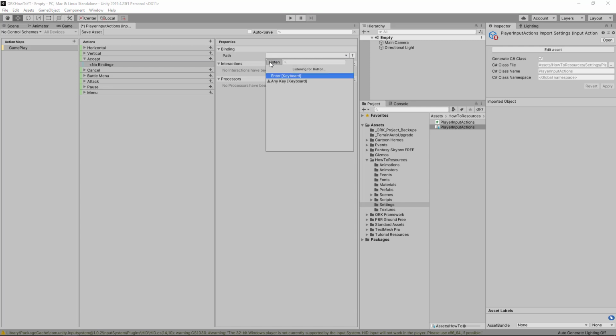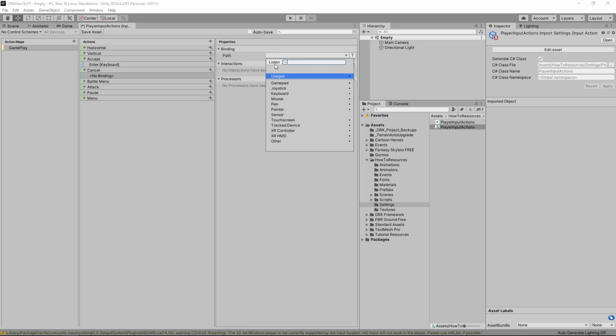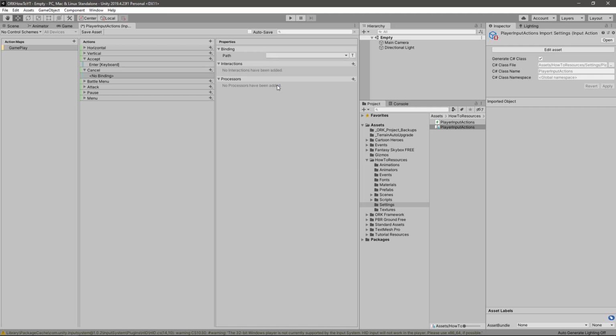So we select listen, the enter key. Yeah, it changes. Perfect. So for the cancel, it will also be a button type of action, and in the binding we click and select the right control, the right control key.